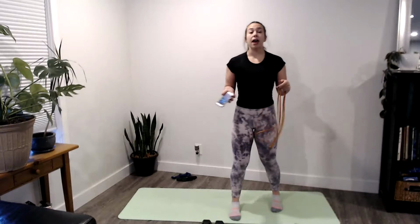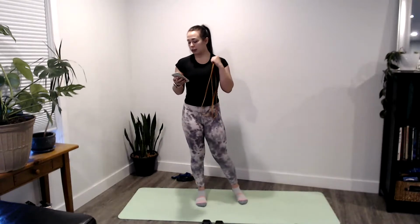And we are going to start the last part of the strength in 2 minutes. So we're going to take a little bit of time right now, walk it off, shake it out, grab some water, okay? And don't go too far because I am going to start explaining the last part, which is a little bit of a different format than we have done. We've done this way back. It has been a hot minute.